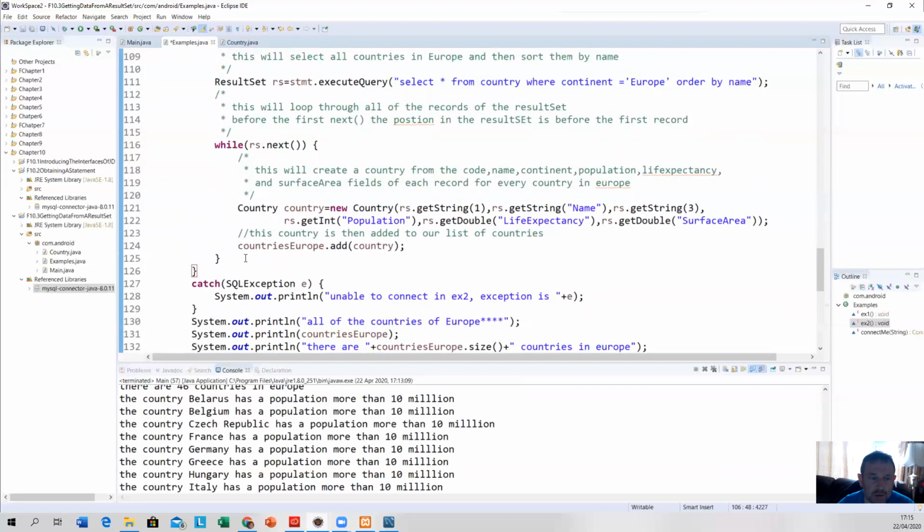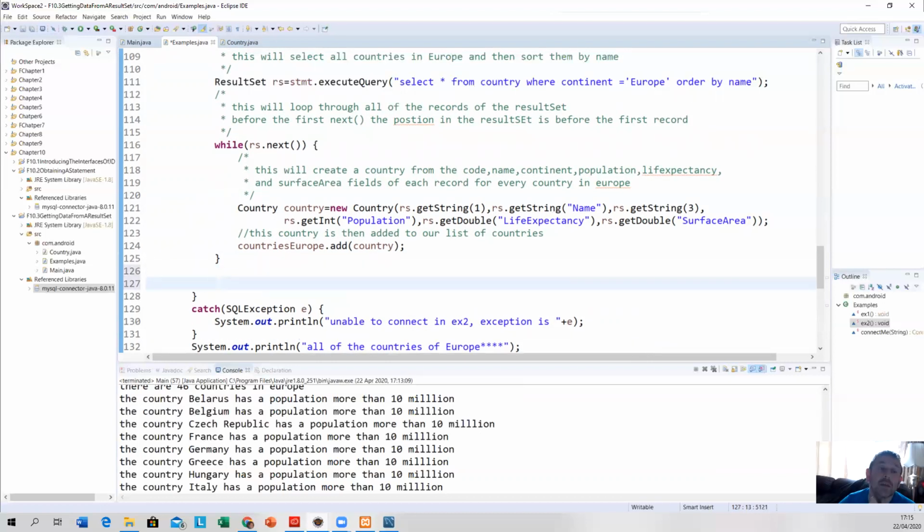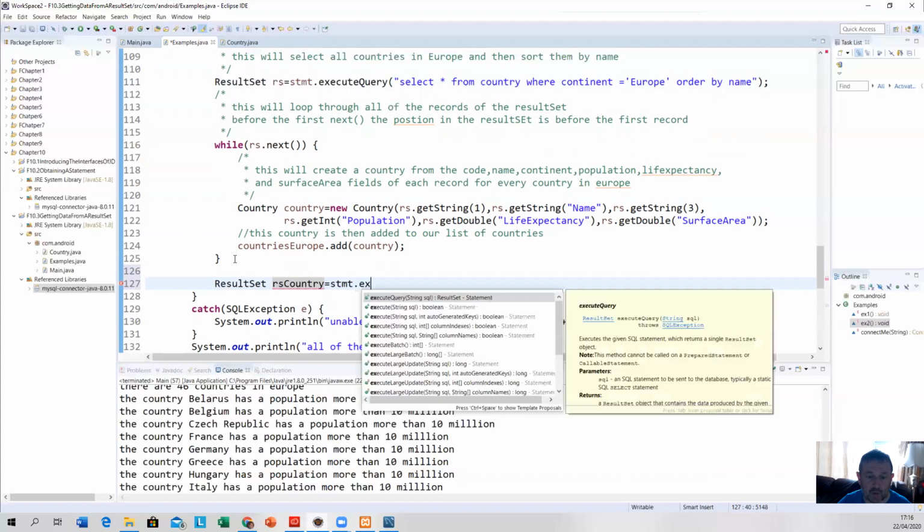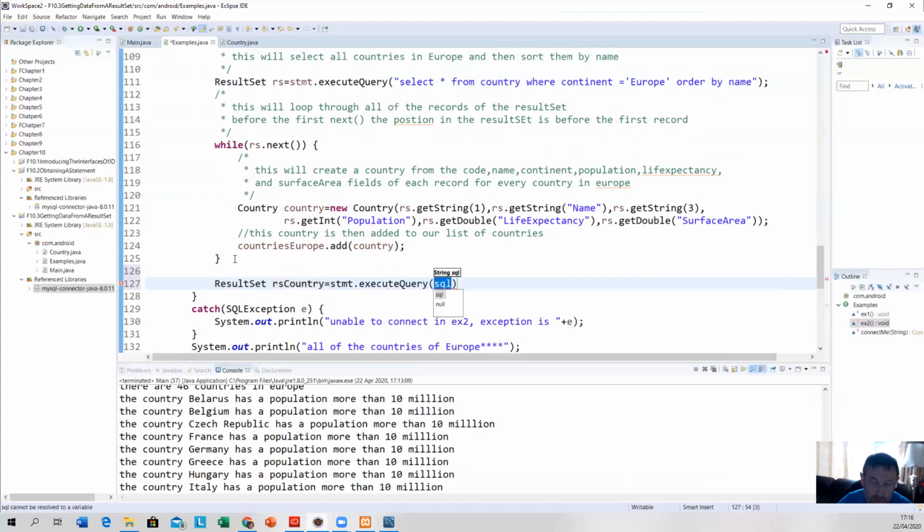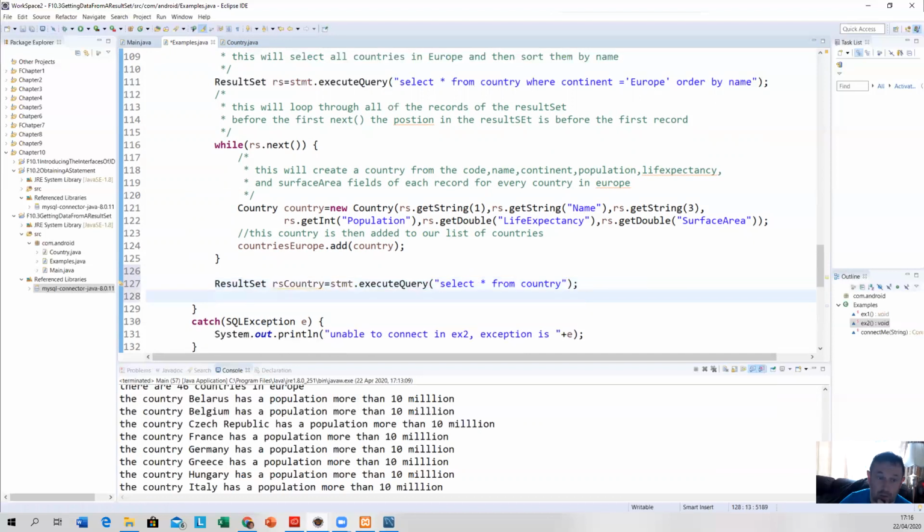I'm going to create another result set, ResultSet rsCountry, is equal to stmt.executeQuery, and I'm going to select all from country.